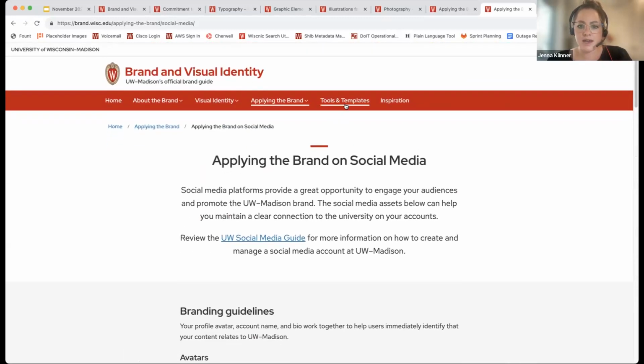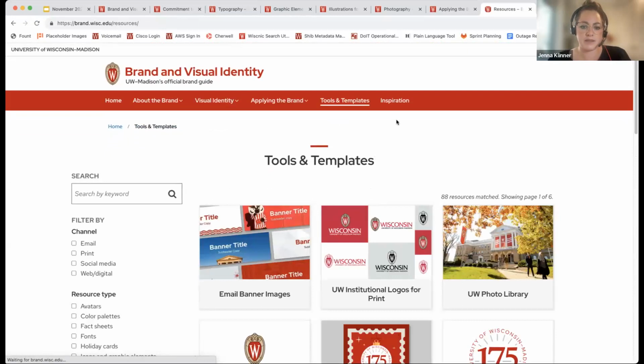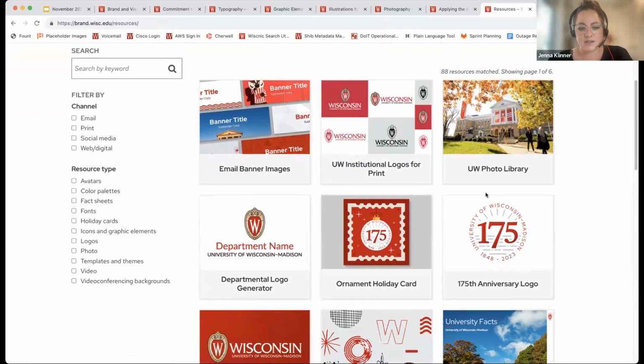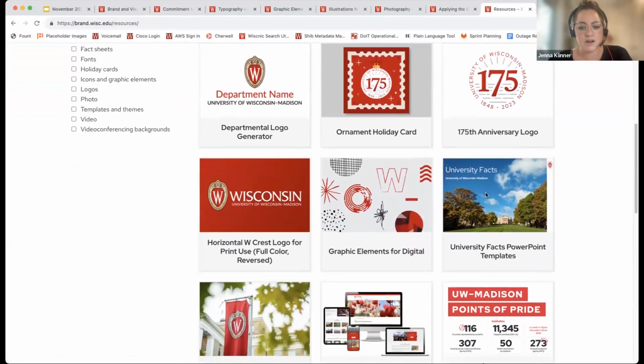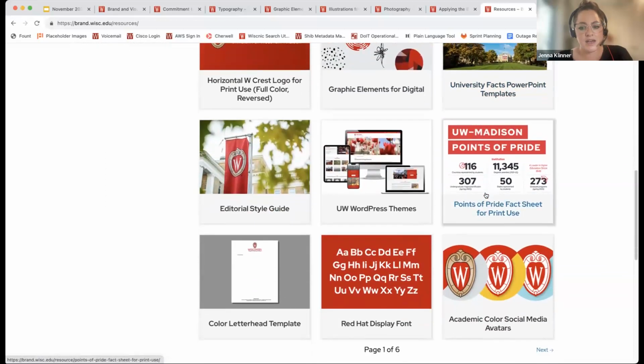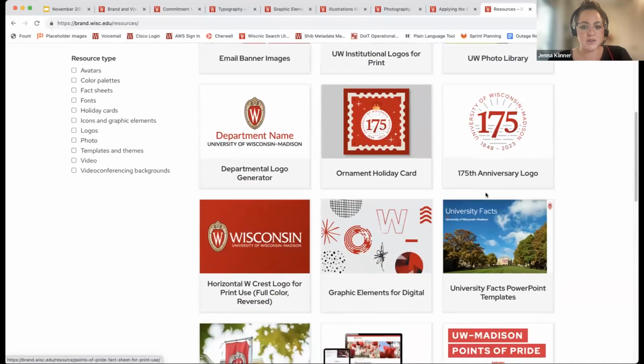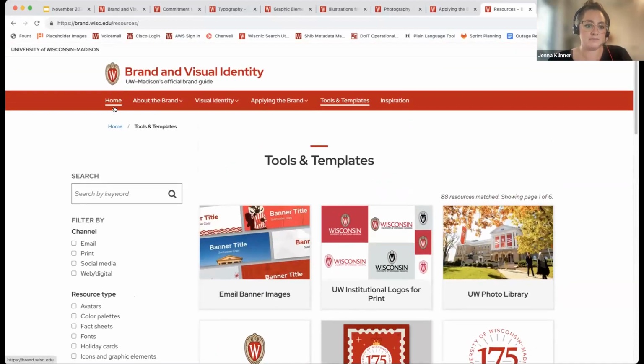And then the last thing I want to show you is this tools and templates. We've kind of gone through some of these, but they made it really nice by creating this sort of gallery here where you can search for things based on your needs, based on category. Depending on what you're looking for, it should all be here. Great little image packs and things like that that you can use, which is awesome.